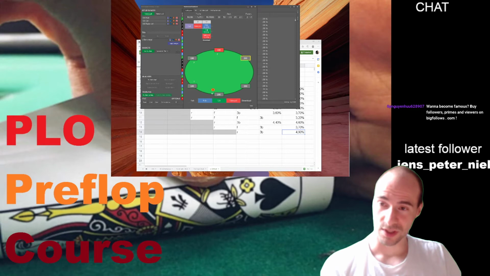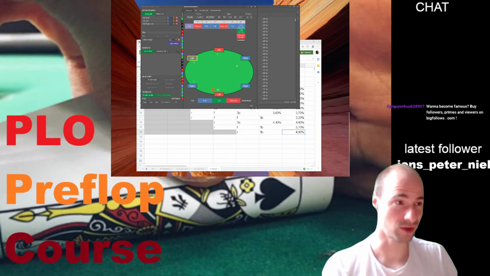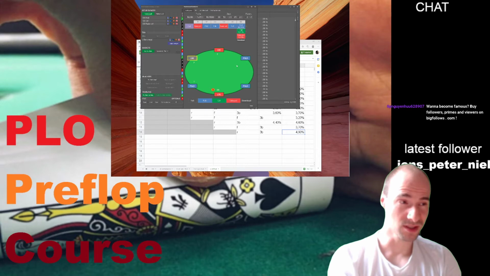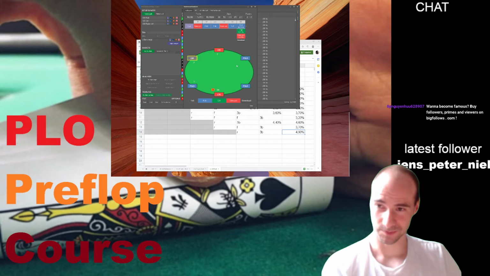So UTG raises. Let's make it a re-raise from this guy, and we are in the big blind. And there actually is a bit of cold calling going on, but I think you will not hurt your game a lot if you don't cold call at all. I usually don't do cold calling that much or at all. You could just ban this from your game and don't lose much equity at all. Anyways, that's my take on this. And let's now get into the analysis.